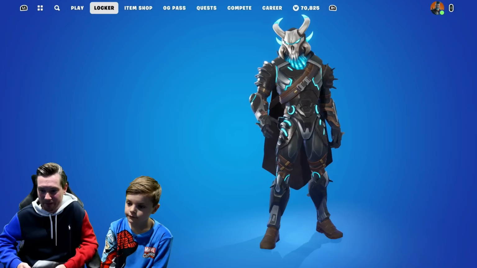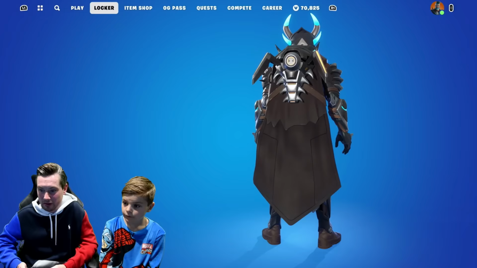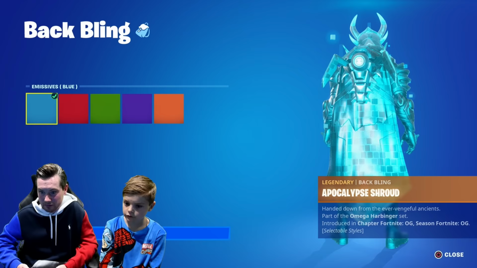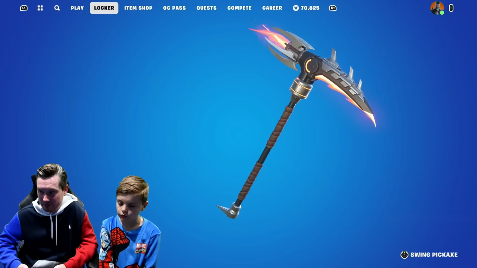Okay. And this is his back bling. Styles for this as well, lights. Yes, there's also lights for this as well. I'm going to keep that blue. Oh, it's saved as orange for some reason. Quick, blue. Also got the harvesting tool, it also comes with styles. Red, green, purple, orange. I think you need to click back on the blue.